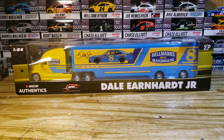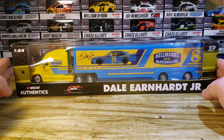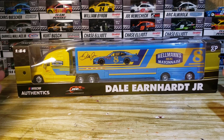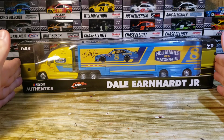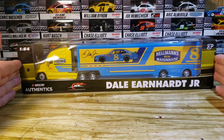But anyway, if you can see here that I'm scooted back a little bit, you can see all of my diecasts right here in the back. That's because this thing is super long, right? This hauler is not very friendly with the camera, meaning it's hard to get in frame, so my arms are out the most they can. I mean, they can probably go a little more, but my arms are straight out. That's because, again, I had to scoot back a little bit just to get this thing in frame.